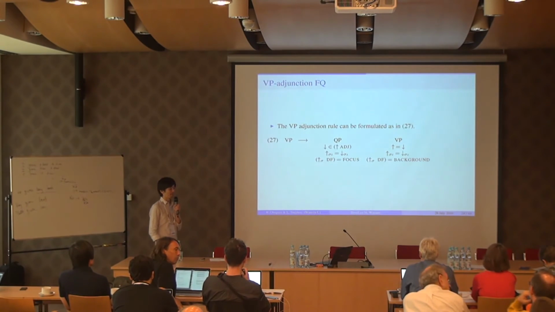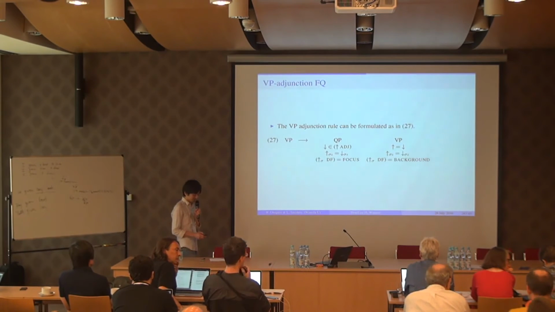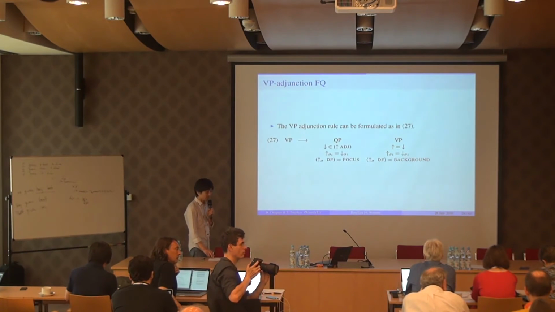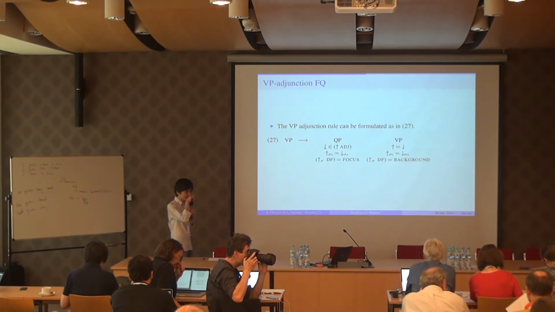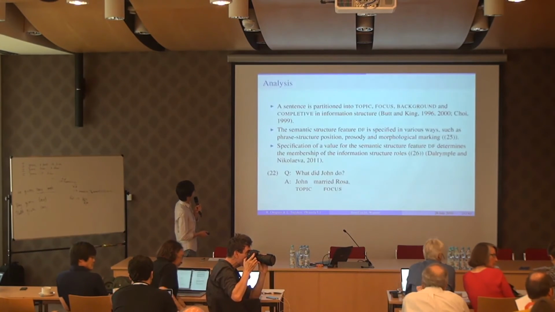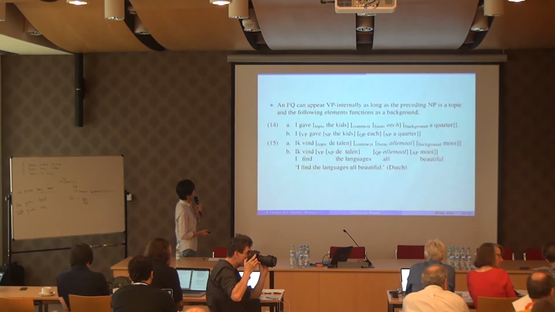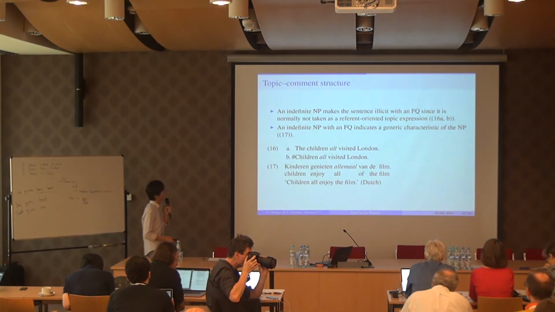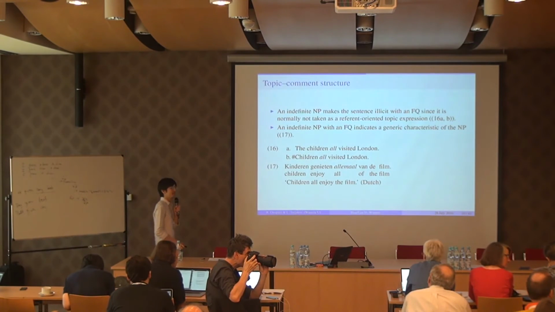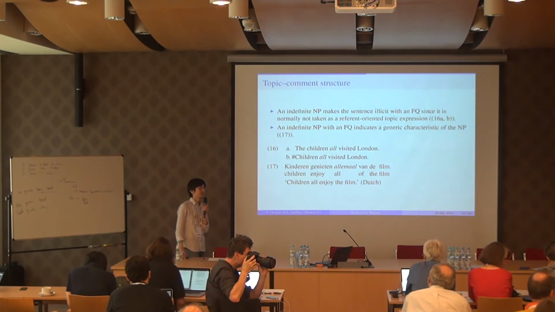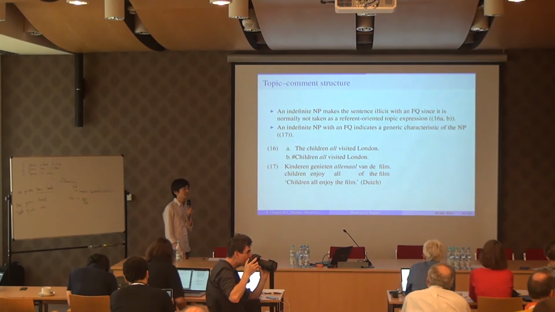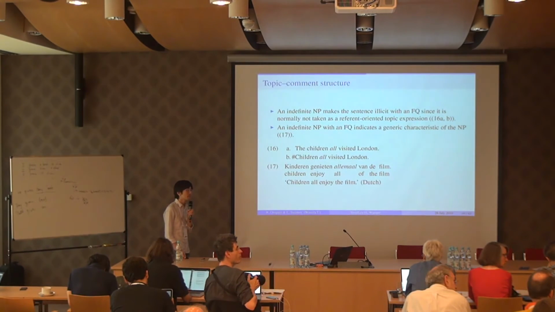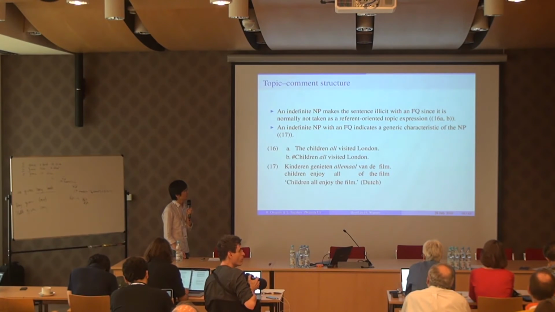Yeah. Okay. And then about the data, so at some point you mentioned that in Dutch you can have a bare plural combined with allemaal. Yeah. I think that was number 17. Kinderen genieten allemaal van de film. Yeah. That one. Yeah. That's true. I mean, that's grammatical in Dutch. But if you replace it by another floating quantifier like allebei, so both, would that be okay? It's no longer okay. So kinderen genieten allebei van de film would not be.